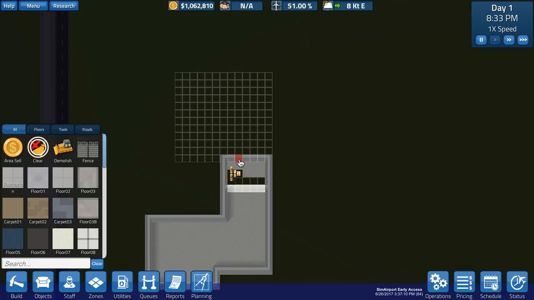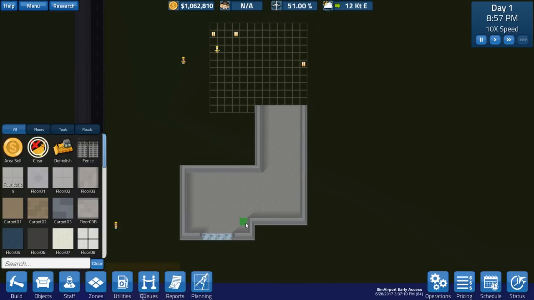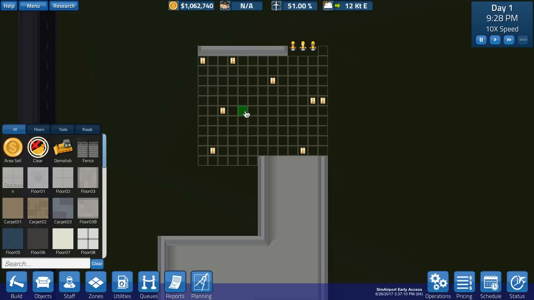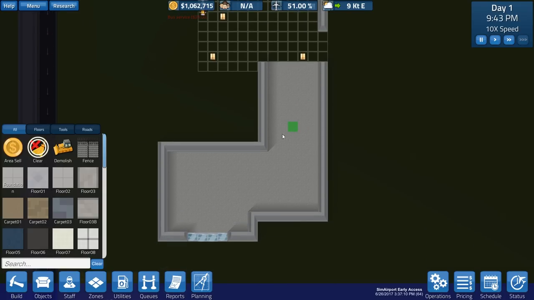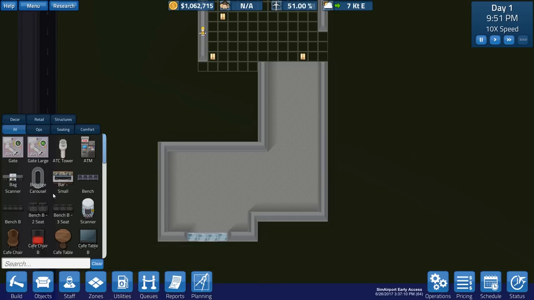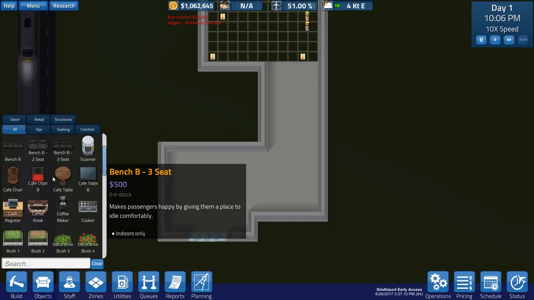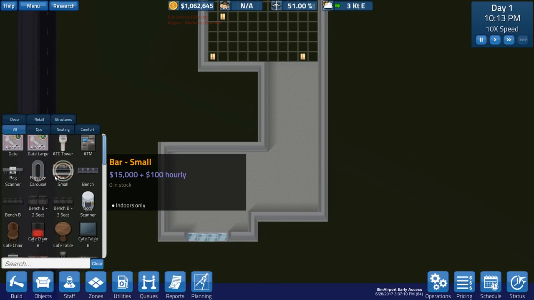We're going to clear this wall over here, and clear that wall right there as well. And we're down to $1 million, and we still need to put in a lot of things. We're going to need to do the ticketing desks. We're going to need to put bathrooms up there, too. I think I'm going to do that over here in the terminal area, the actual waiting area. Let's go ahead and put in the stuff we're going to need for actual security. Let's see here.